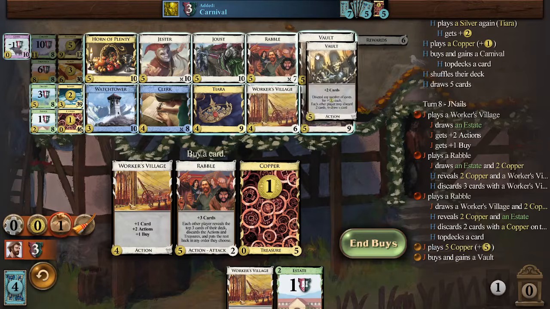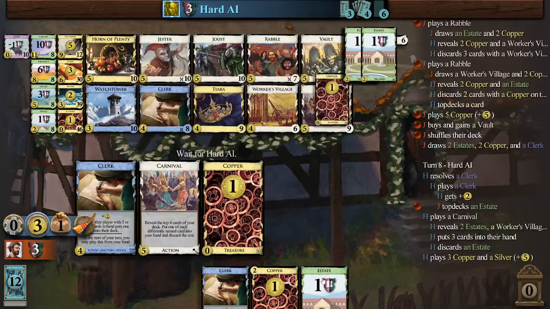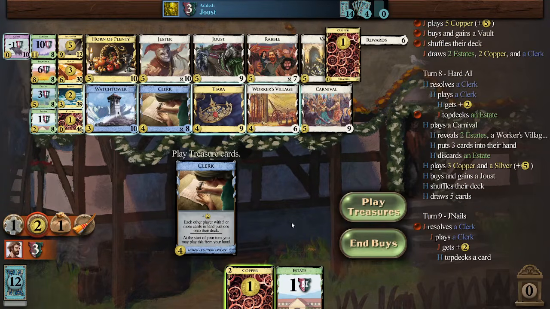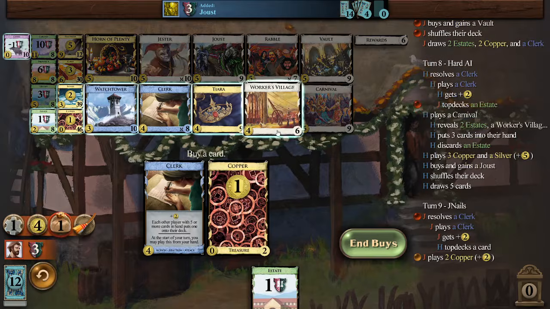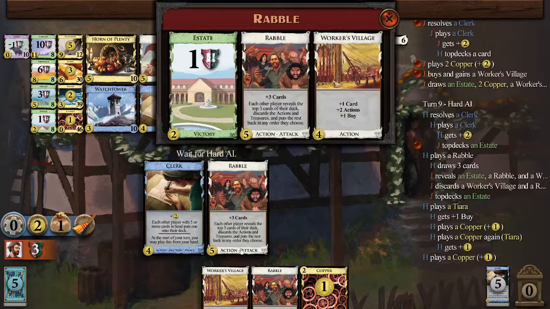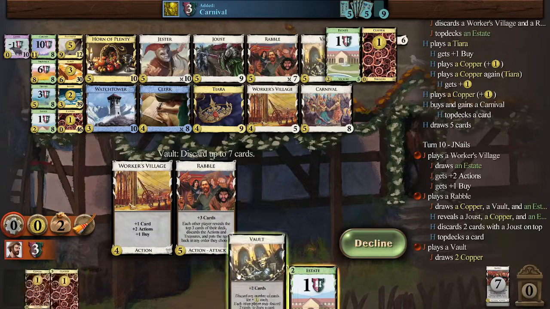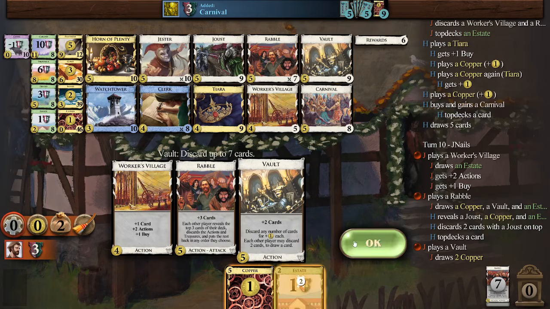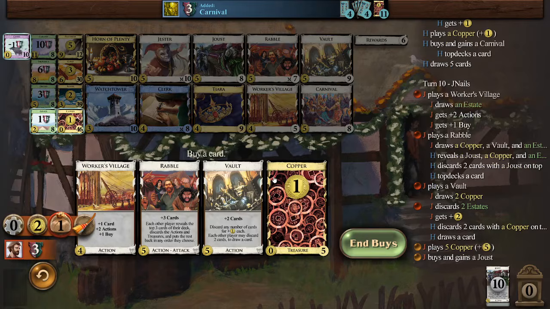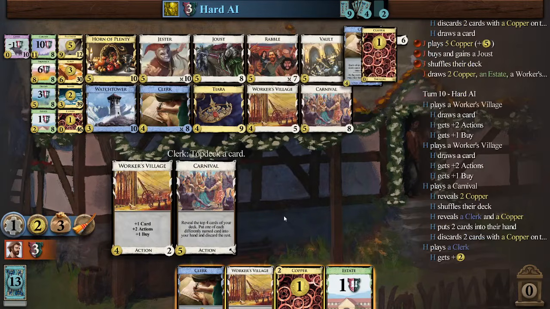I'll take a Vault now. It's a draw card, and it's a card that will hopefully help me spike 8, discarding these estates. This is only 7, but in anticipation of hitting 8 soon, I think I'm going to go ahead and take that Joust already. That's what I'm going to want.